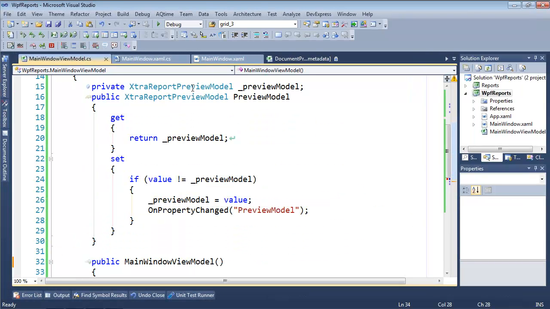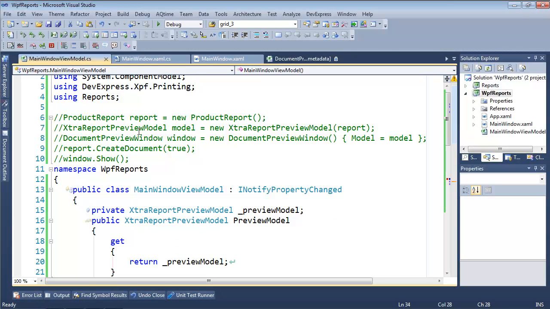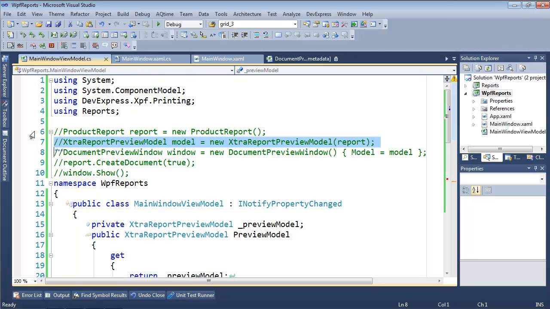On the click event, remember that we set up a new report. We did the extra preview model. We set up this model that has to do with how to preview things. We set up this document preview window. We created the document and we showed the window, right? Remember that was on the click event. Now that we're using MVVM, we have this intermediate class or this middle class that's handling stuff from the model, and pushing it over to the XAML, right?